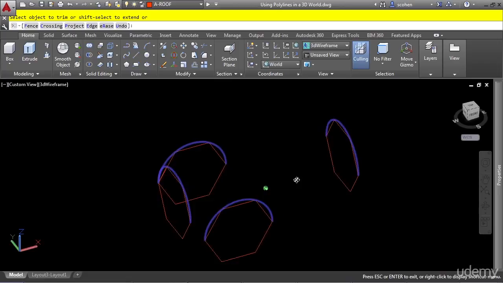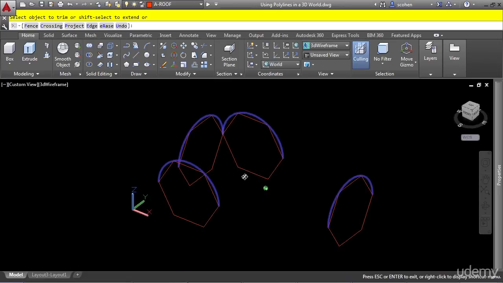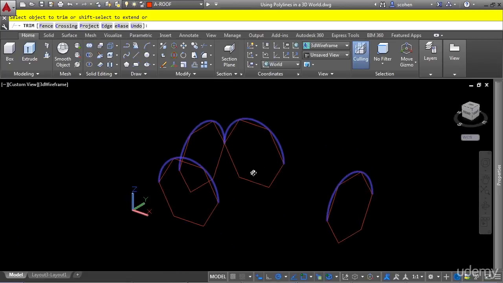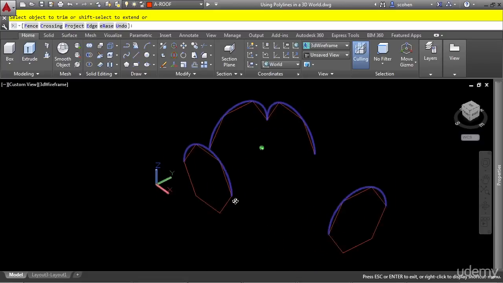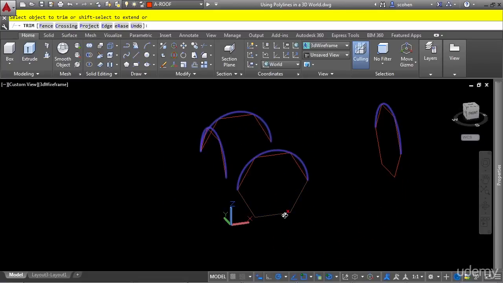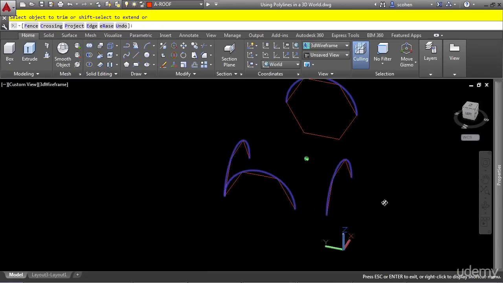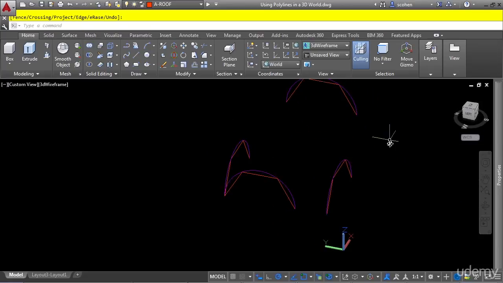However, if we rotate the view around to make sure we have the entire object free of any other cutting elements, this will trim out the entire part. So that's what you have to do. Just do a shift middle click and make sure you have all of the different parts of the object you want to trim out in the view without any obstruction from the other cutting edges. Press enter to end the command.